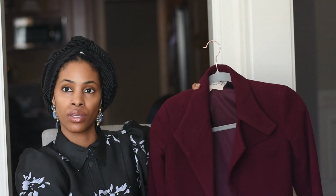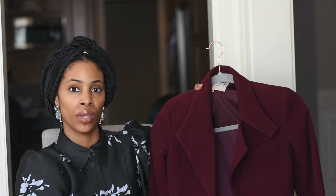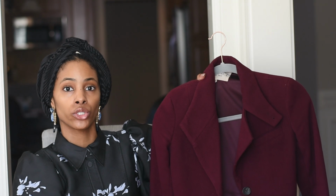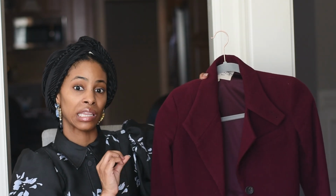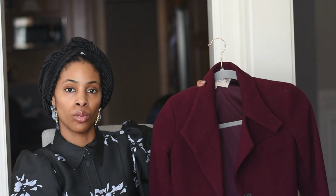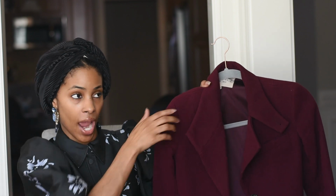You will be able to wear this in 55, 60, 65 degree weather with the sun shining, and you will be very comfortable. A lot of people will refer to this as either a light coat or a car coat because it is very light. It's still going to keep you warm, but it will still give you breathability when you start getting into your 60s and your 65s with the sun shining, okay?